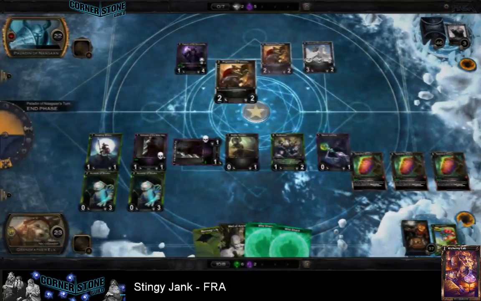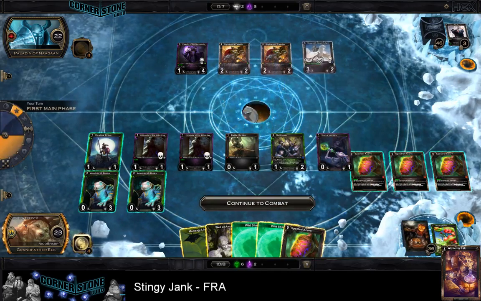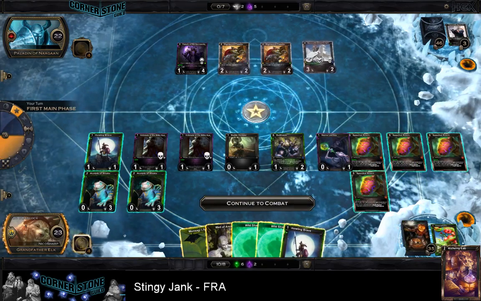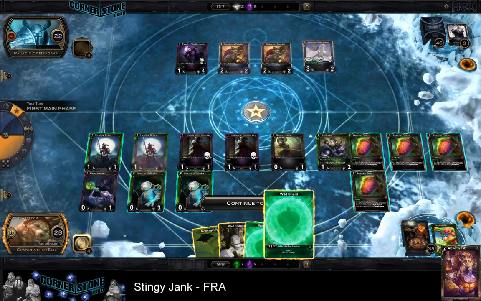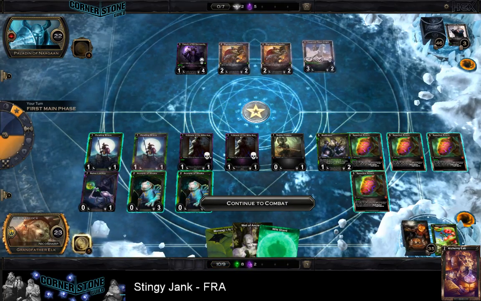Does he have equipment on this? Yeah. He does not actually have equipment, but he has a lot of stuff. So we're kind of drawing dead here. We've drawn out a large chunk of our deck, and we're still not getting to our combo, which is a little concerning.